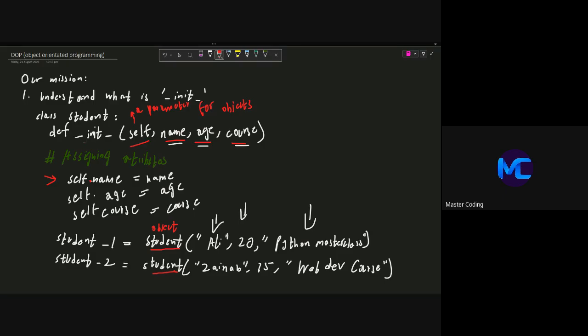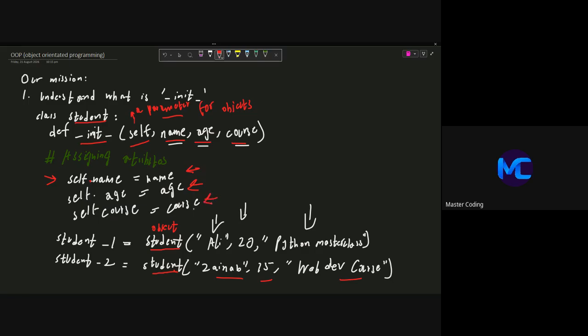Now what we have specified here, let me show you. This is our object which we defined here using our init command. It was student. In our student, we assigned some attributes, some data. According to object-oriented programming, the name of the student would be Zainab, age would be 15, and course is web dev course. And what is self? Self is basically a parameter we can use to assign these three when we are done with sorting out our different values, and we can store them in a variable like this.